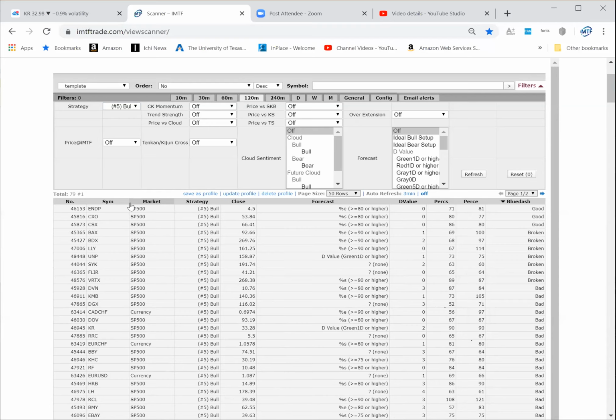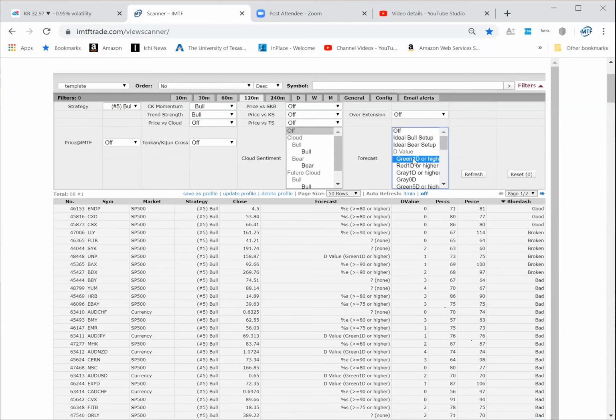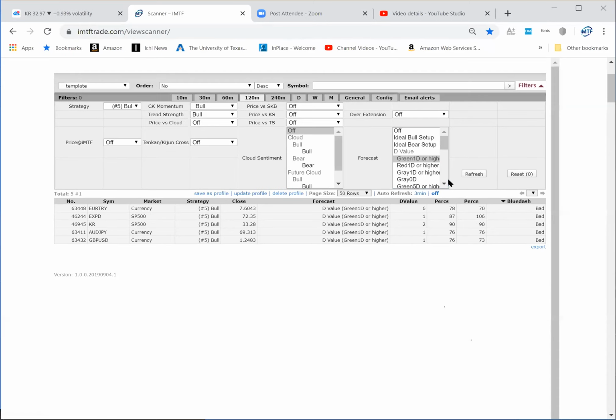So I could come in here, choose that, and then choose all the other parameters as before. Bullish. I want the green 1D. I cannot choose ideal in this at all. In here, for percent S, I want it to be greater than that.